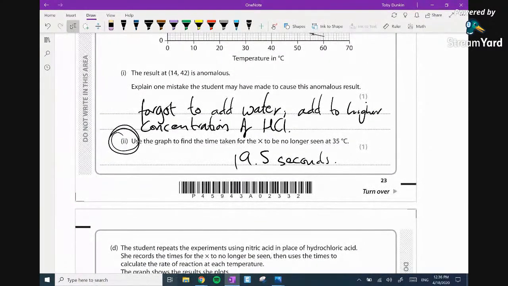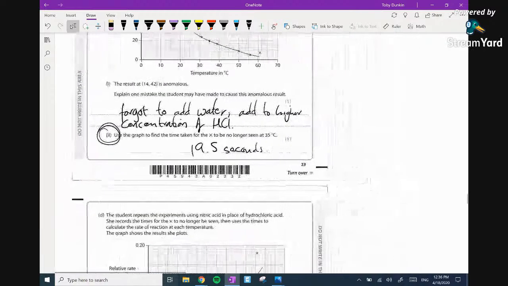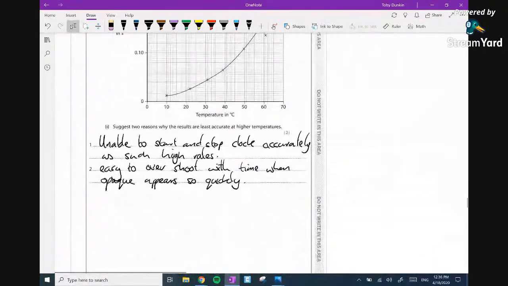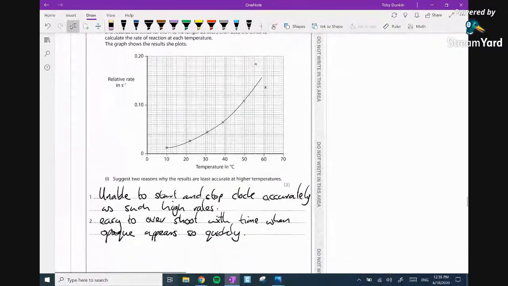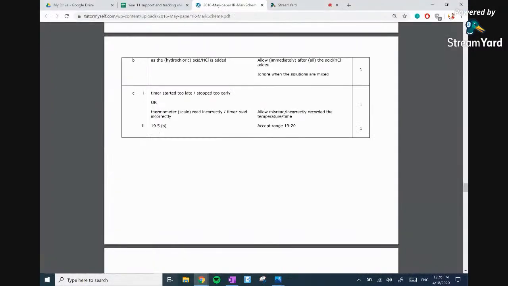Mr. Duncan, is this the same paper set that you were going through in the previous lives? What? Yes, this is my third paper. This is the one that I did yesterday. I just made a right mess of that. Oh, no, hang on a second. I made a mess of the previous one.